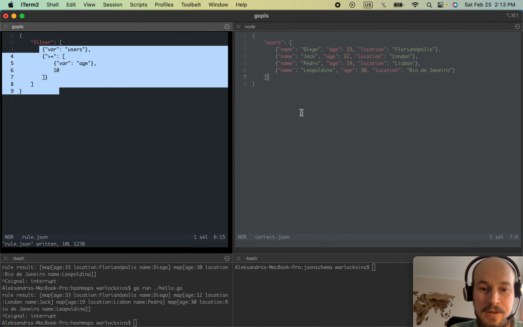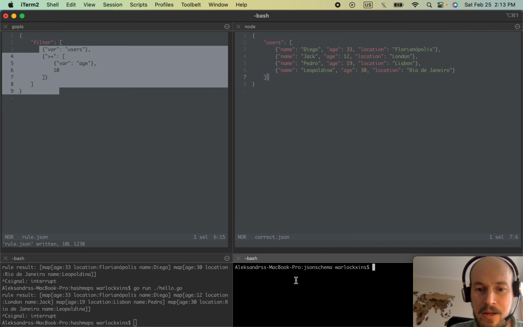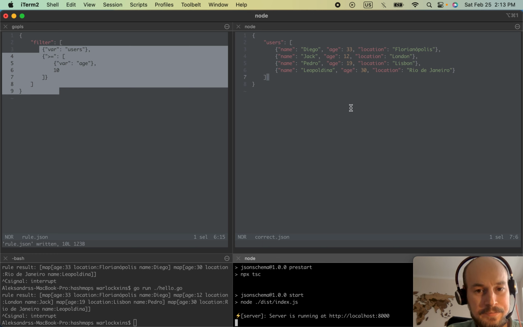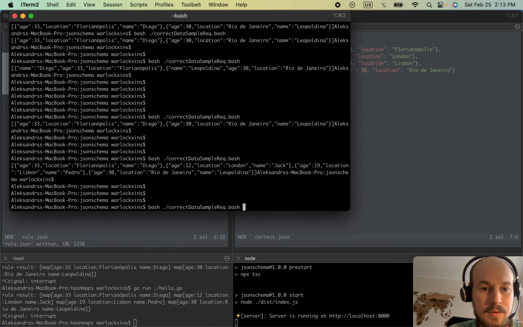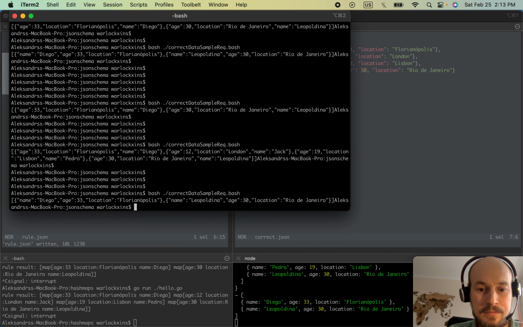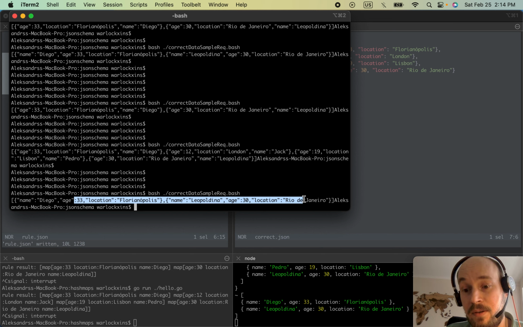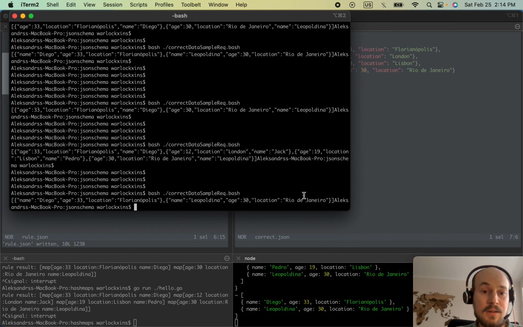So this is Go, and over here it's the very same configuration for Node.js. I can run my correct data sample. It's doing something over here now. It's also giving me those users filtered by their age. And of course, this wouldn't be a nice demo if I didn't show you the incorrect data sample.